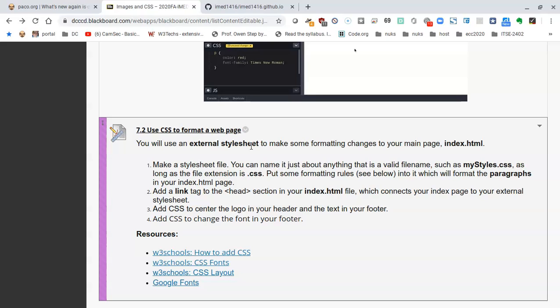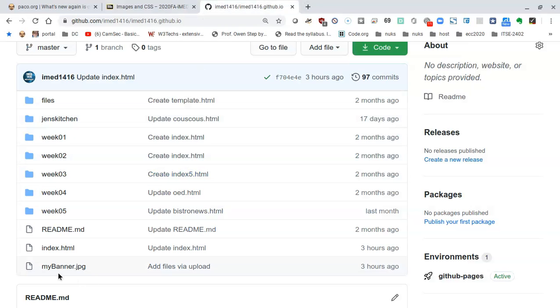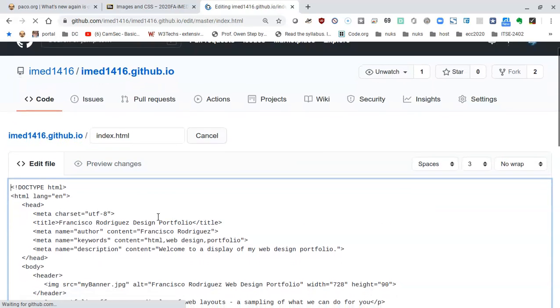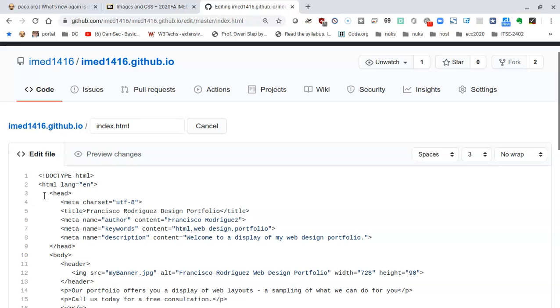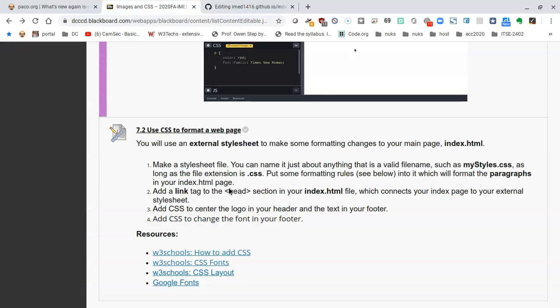So this is a simple and fairly quick exercise. We're going to be using the external style sheet to make some formatting changes to the page. Let's get the page in question open, and we just opened it in the previous exercise to insert a banner, this index.html. At the very top, I'm going to edit first. Inside of the head tag, which in my case starts on line 3, we have metadata, including who the author is and what it's about and the description. We're going to be adding a link. So I pressed enter at the very end of line 8 so that I have space.